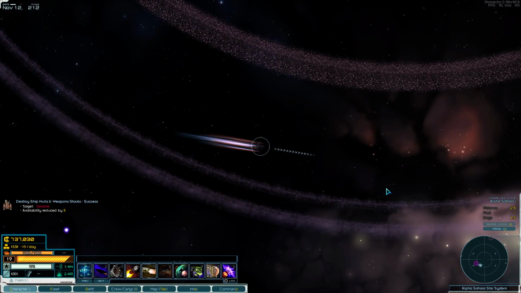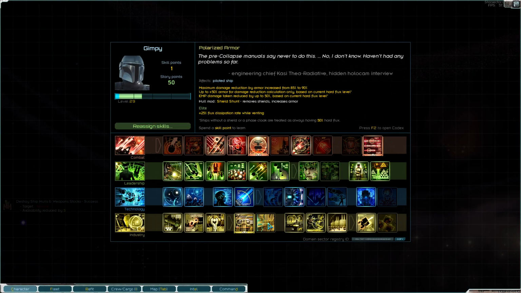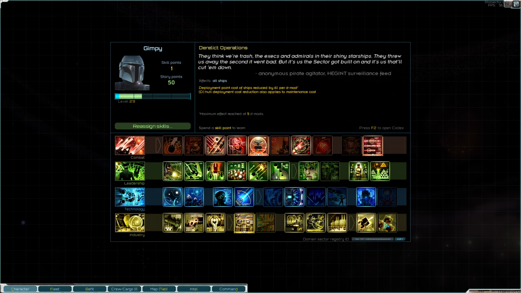Oh, I leveled up. Now let's see what should we get. Maximum damage reduction by armor increase from 85 to 90%. Up to 50% of armor for damage reduction calculations only, based on current hard flux, blah blah blah. Deployment point of ships reduced by 60% per down. We don't care about that one.